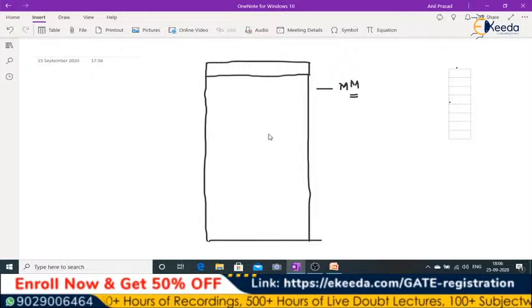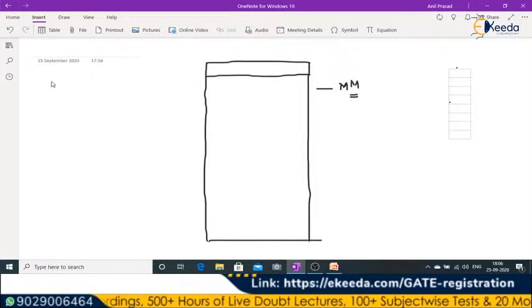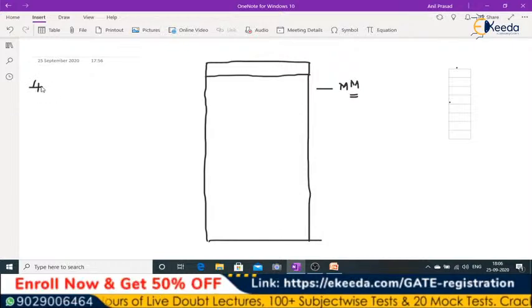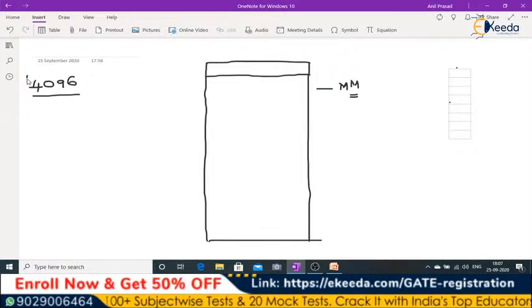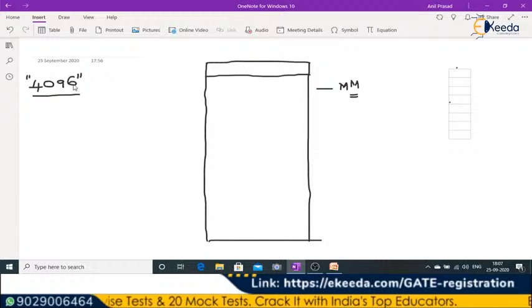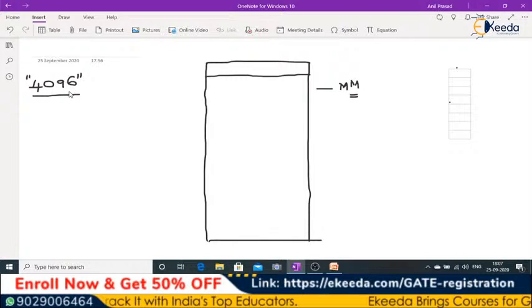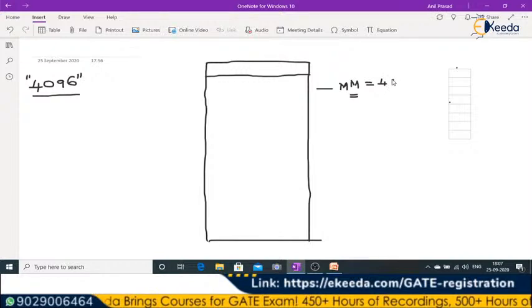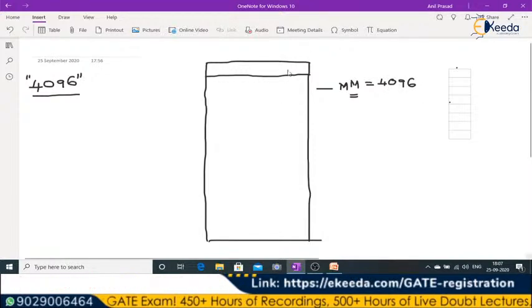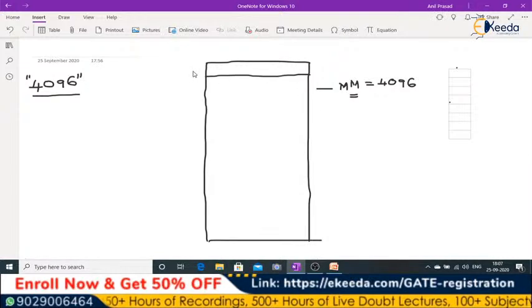There will be some specific size of the main memory. As you know, we started with a memory with a capacity of 4096. The people who are following my lecture carefully know that we designed a main memory unit with a size of 4096 words. Let me take the same example to explain the memory stack. I have a main memory of size 4096 words, so I have addresses right from 0 to 4095, right?